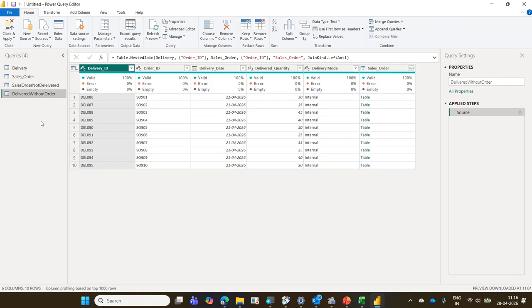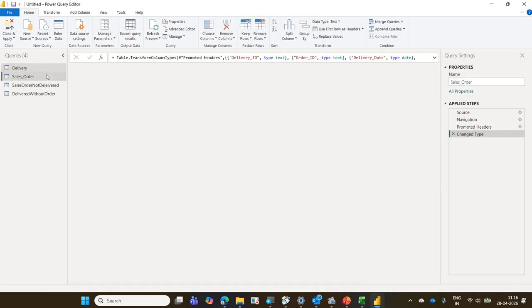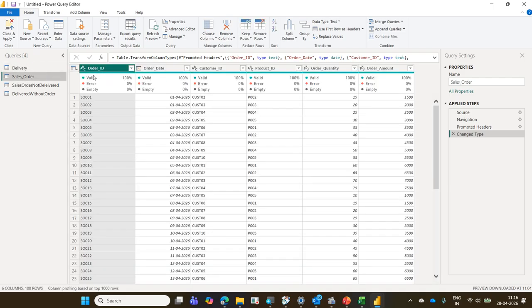The next one we'll see is which is matching. Both the sales order is raised and delivery has also happened. Both are equal. Sales order is also raised, delivery is also done. So let us go to any one of the tables. You can place the cursor on the first table or second table, any one of the tables, your wish. Go to merge query. Merge query as new. Sales order on top, and on the bottom I have delivery.